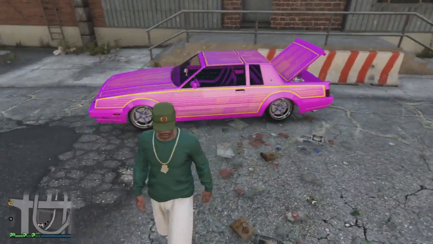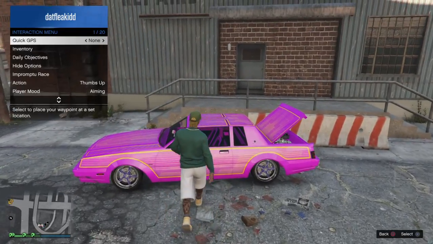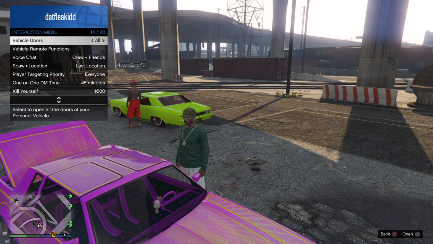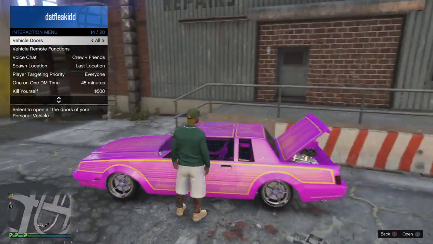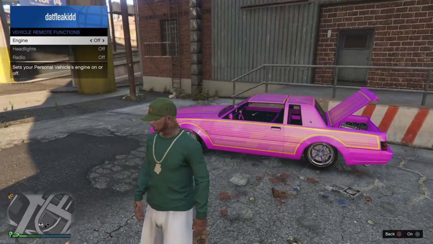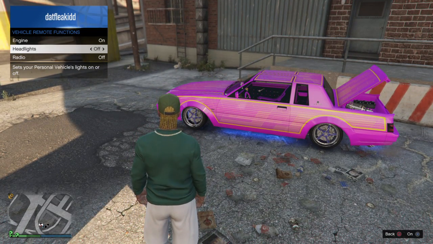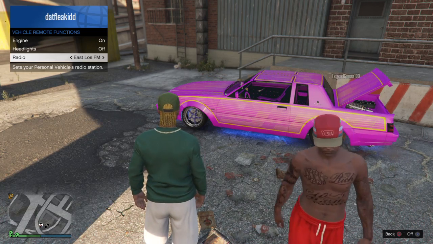Another thing I'll be showing you is how to keep your car on. First, you want to hold inventory. Go all the way to the bottom and go to vehicle remote functions. You see engine, you turn it on. Headlights, if you want that on. Radio.